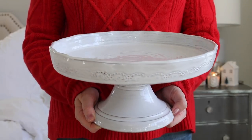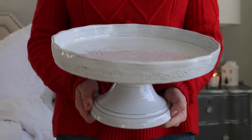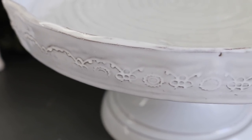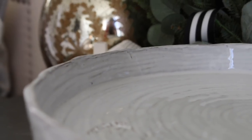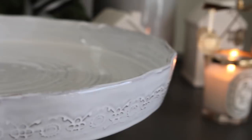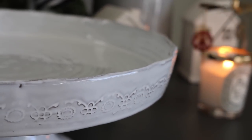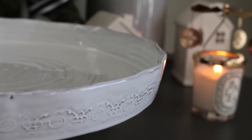One of my favorite items this year is this Glennah cake stand from Anthropologie. It is crafted in Italy — it's rustic, slightly weathered, and has beautiful details. I love the natural finish; it's very organic. The small cake plate is $58 and the large is $98. They also have several other serving pieces in the Glennah collection — I would love to own them all.